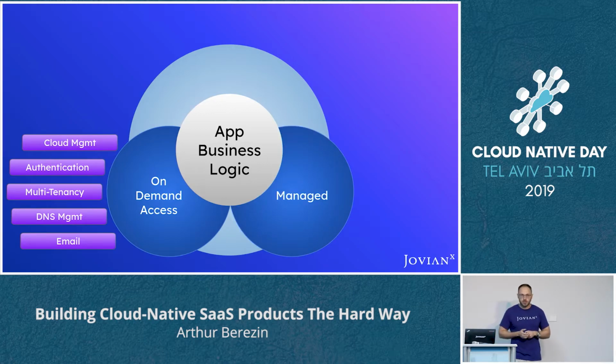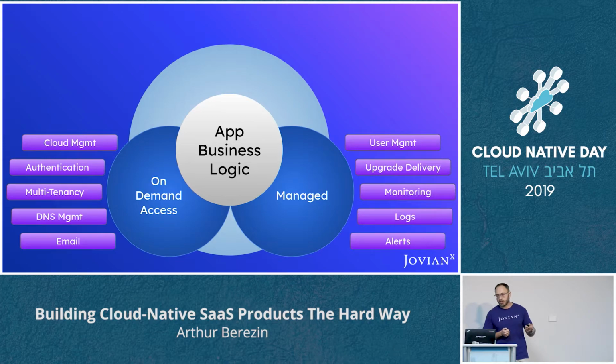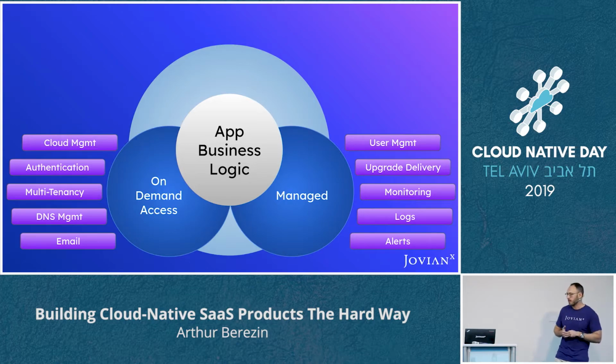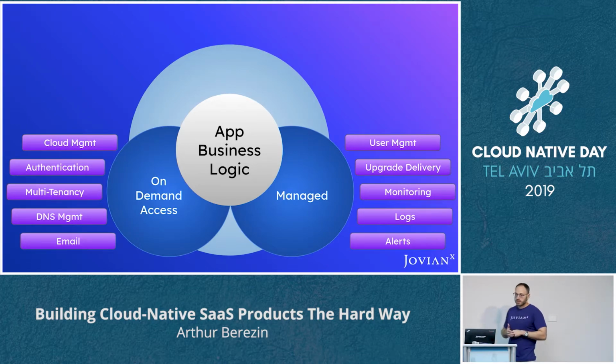The second part that I need to think about is how I maintain and manage that service and do my own back office management. And that, as no surprise, also includes tons of services I need to think about. So user management, obviously. I have tons of users and tons of accounts as part of my software. Upgrade delivery. So I'm pushing new versions, right? I have 10,000 customers in multiple tenants, multiple regions. How do I automate the delivery of my software? Not just the integration and testing of my software, but the delivery to the customer, to the production environment itself.